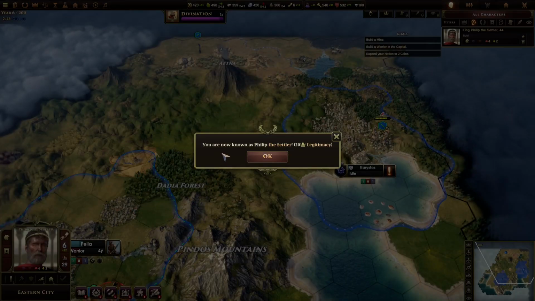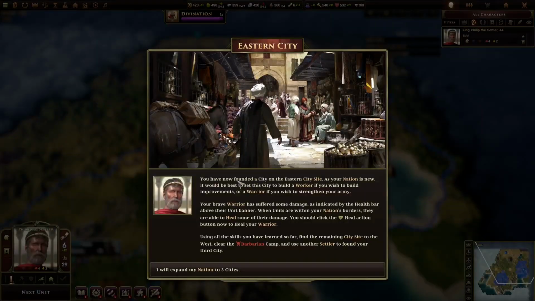You are now known as Philip the Settler. We've got 20 legitimacy. You have now founded a city on the eastern city site. As your nation is new, it would be best to set this city to build a worker if you wish to build improvements, or a warrior if you wish to strengthen your army. Your brave warrior has suffered some damage, as indicated by the health bar above that unit banner. They're able to heal once they're in the nation's borders. Okay, find the remaining city site to the west, clear the barbarian camp, and use another settler to found your third city.